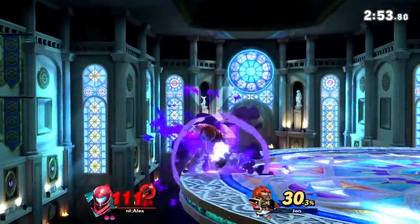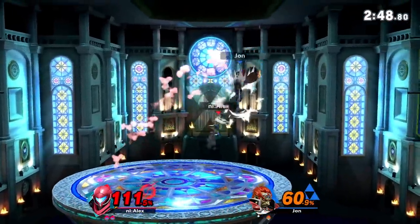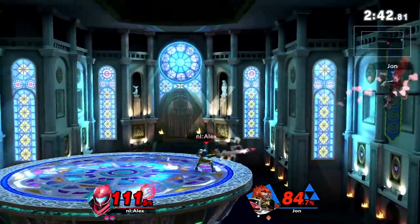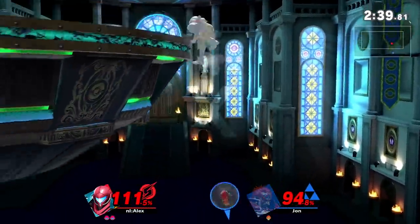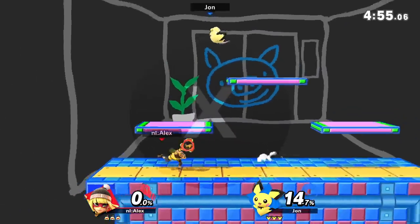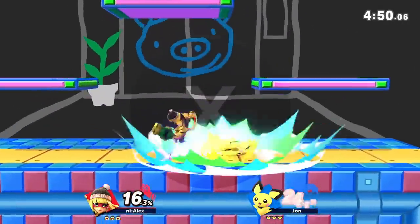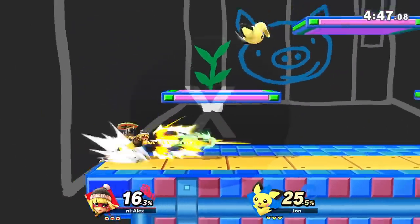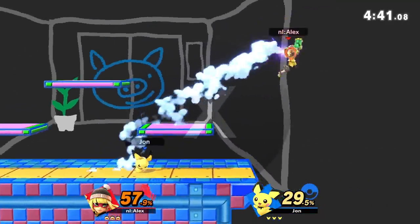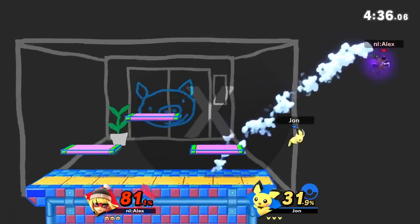I was playing Sonic Pocket Adventure on the Neo Geo Pocket Color and I was stuck on the menu for a while because they flip where A and B are. A on the Neo Geo is on the left and B is on the right — on the Game Boy that's flipped. So I was just pressing the B button over and over like, 'Why won't this game start? Is it busted?' I looked down and realized it was just in a different place.